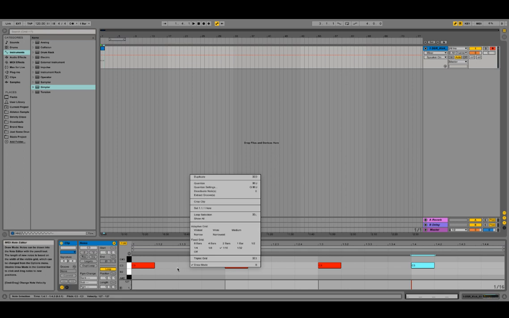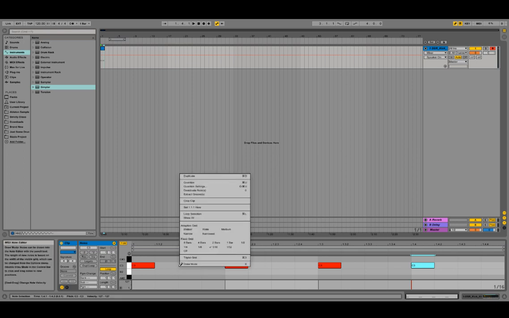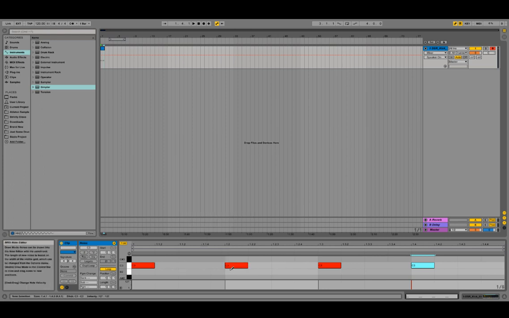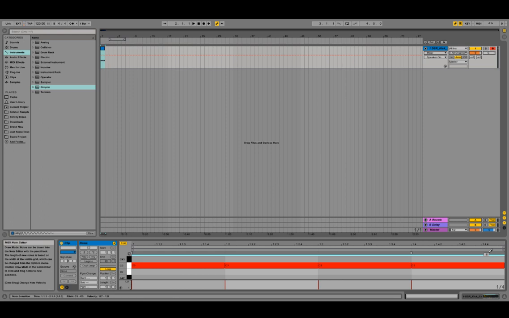So when you right click on this, you get to choose the size of the notes that you're going to be placing down. As you can see here, the grid automatically adapts. So if we're going to make them quarter notes, and again, if you wanted to draw it all the way along, you can just hold your mouse down and that takes you all the way along.